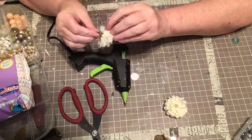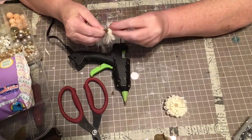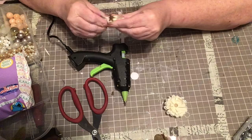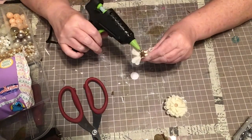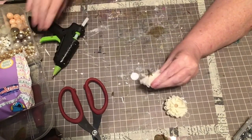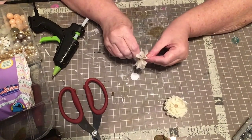And you do have to cut back and pull these strings off, because my glue gun is hot. You just kind of force your little nozzle in and put in a little bit of glue. You don't need a whole lot. You just want to make sure that this is going to stay on.